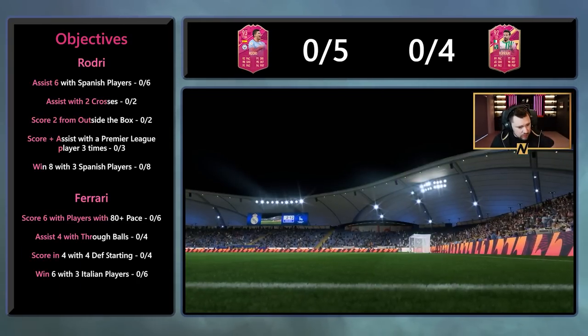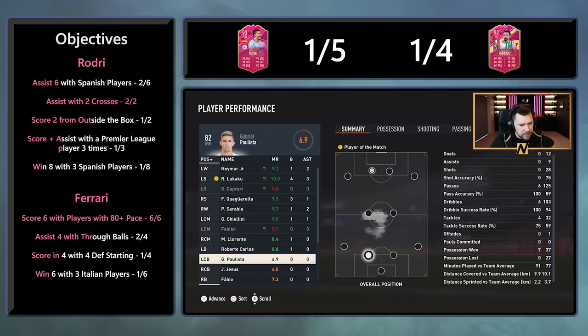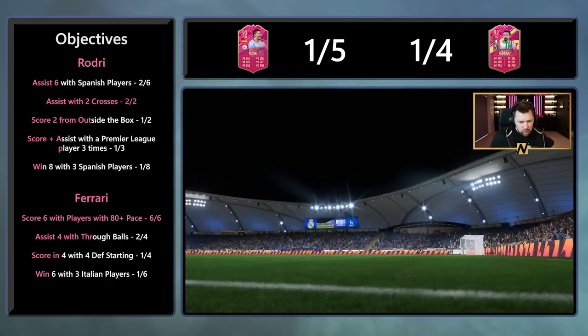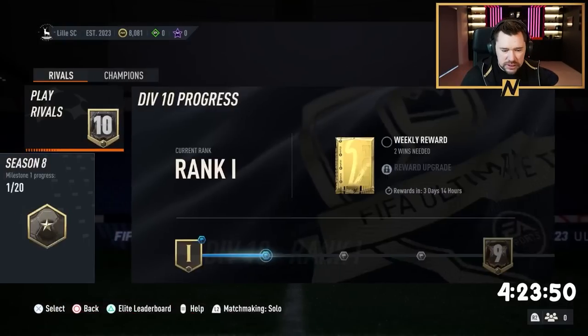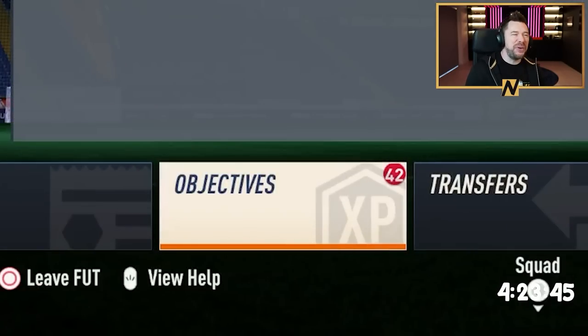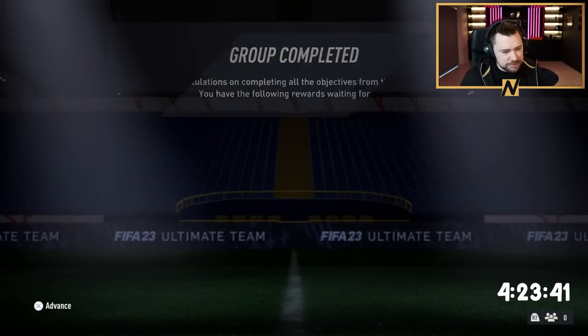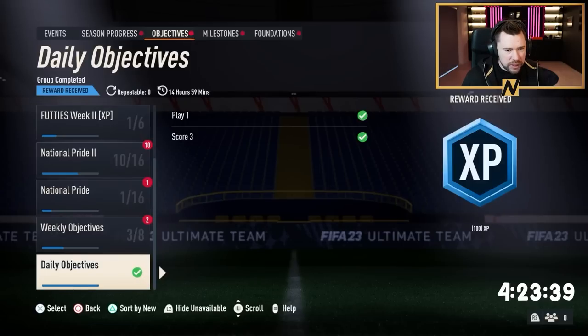Okay, game one done. Yeah, what did Sarabia get? Two assists for Sarabia and the goal, which is what we needed. Cross goals. I mean, we've done loads. Right, this is going to be hilarious. What did we unlock? How many? 42 objectives. One game. All right. Here it is. Here we go.